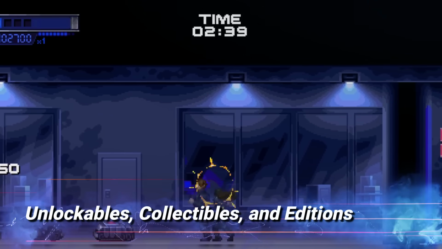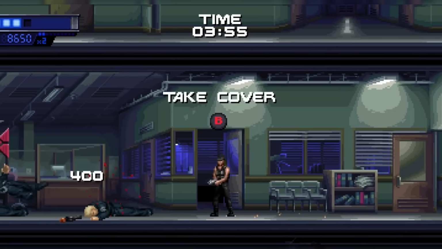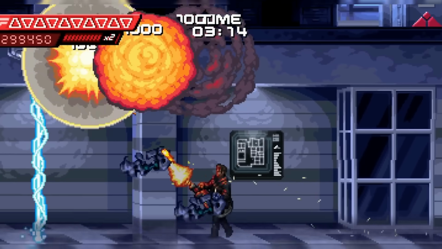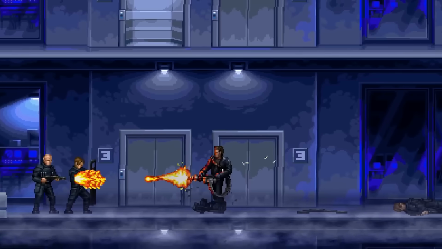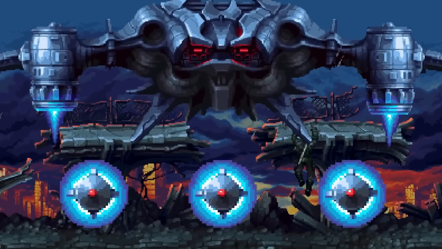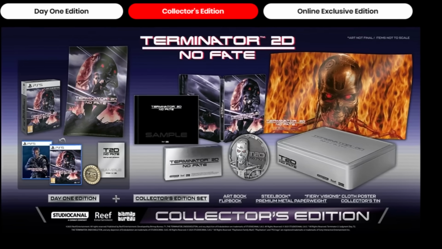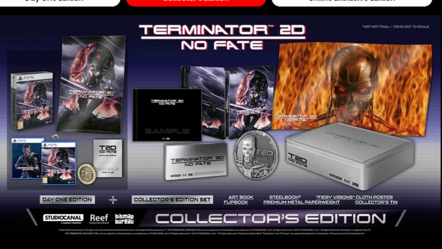Unlockables, collectibles, and editions. No Fate is packed with unlocks. Find secret rooms for upgrades, collect power tokens for extra attacks, and chase alternate endings. There's more than one Fate here. Some costumes and game modes unlock only on higher difficulty, so get ready to grind for goodies. Collector's editions offer physical swag, manuals, posters, even arcade tokens.